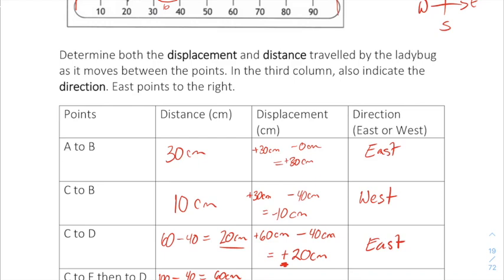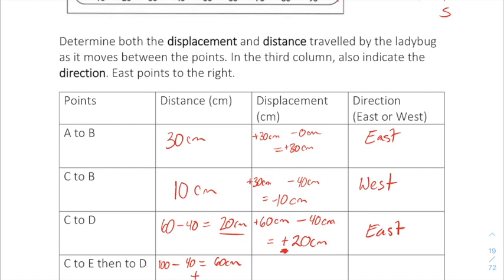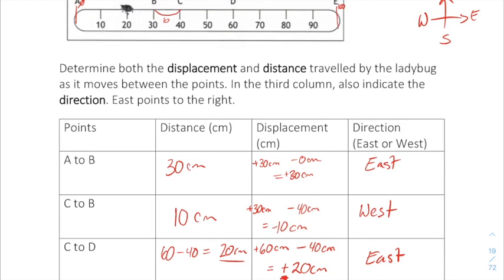We're just trying to find the magnitude in the distance calculation. So I don't actually care which number is first. I just want the number to always be positive. So that's another 40 centimeters. And that gives me a total of 100 centimeters by distance. You're free to count this one if you wanted. You could go 1, 2, 3, 4, 5, 6, 7, 8, 9, 10. So that's my distance traveled.